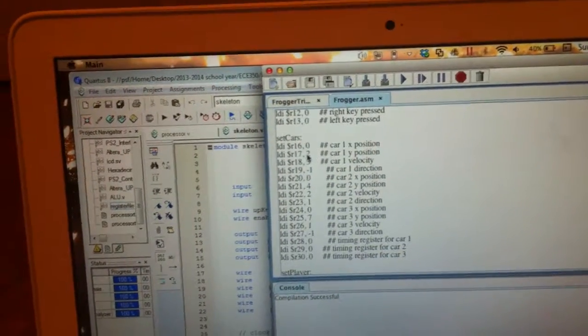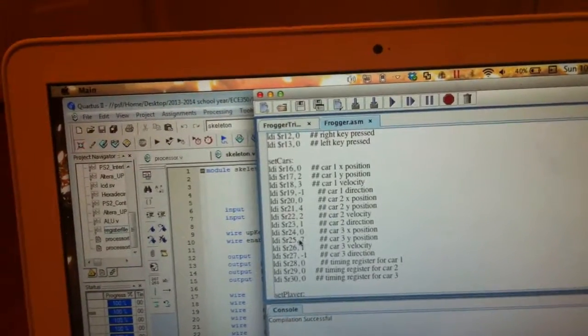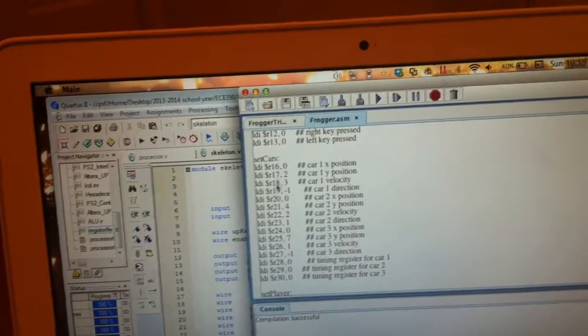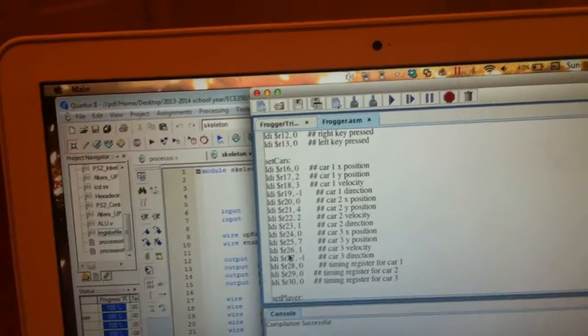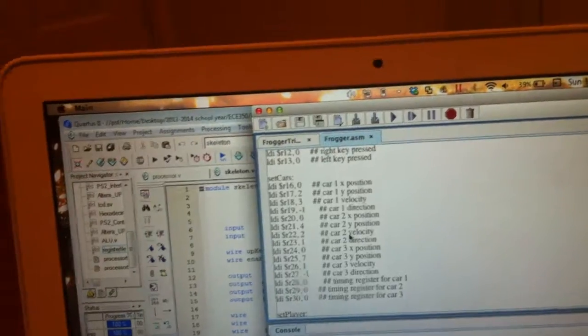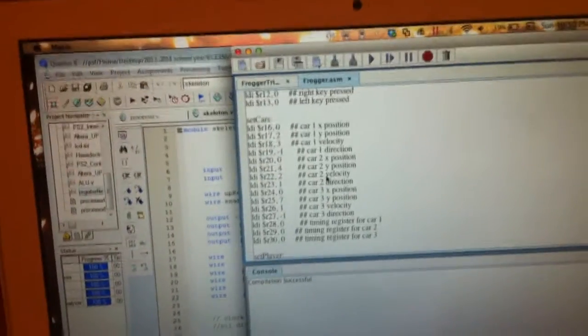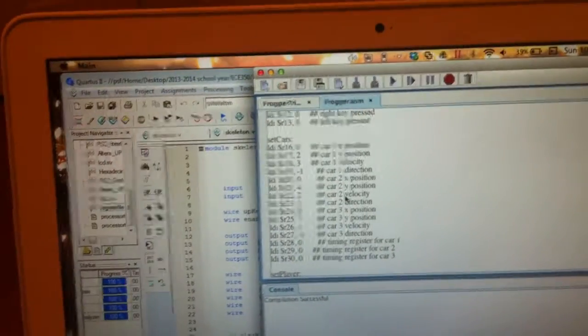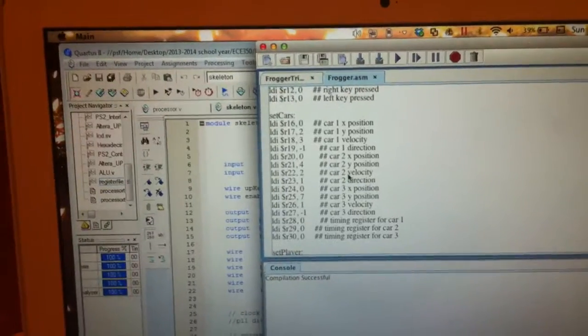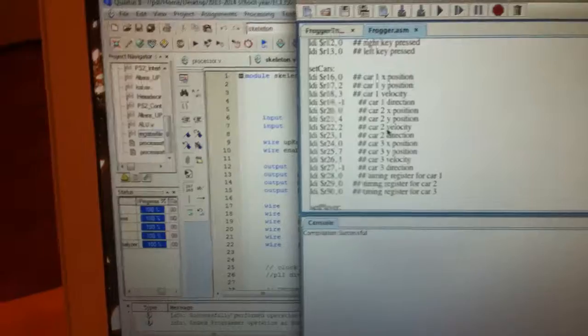And we see here that these assignments for my cars all match, and are all loaded into their respective registers as assigned in the register file. And we also see velocity, which is used to control the speed at which the cars move across the grid. And when the car reaches one end, say over 10 or lower than 0, they get rerouted to the other side based on their direction.